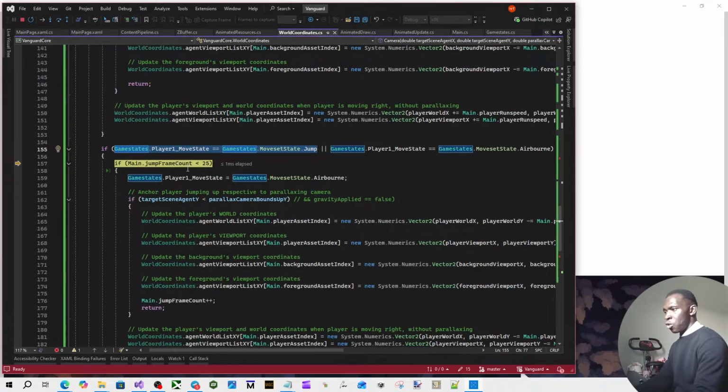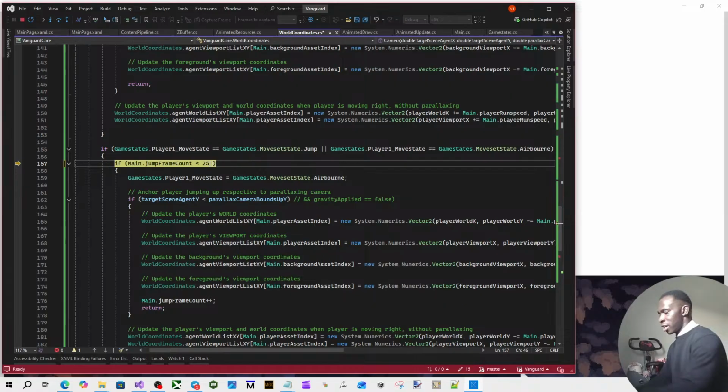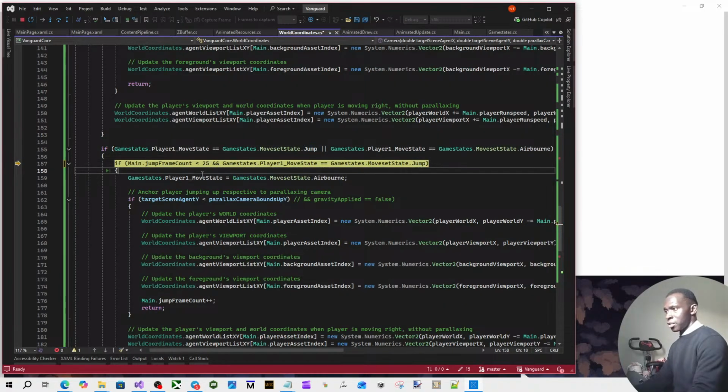Because jump is only invoked when I hit W for the first time, and after that it's all airborne. So I'm gonna put 2 ampersands, and I'm gonna check for her jump state. So this should hopefully bypass. Before it wouldn't, because jump count is below 25, so this would have just gone straight to parallaxing her infinitely. But I think I would have bypassed it now.